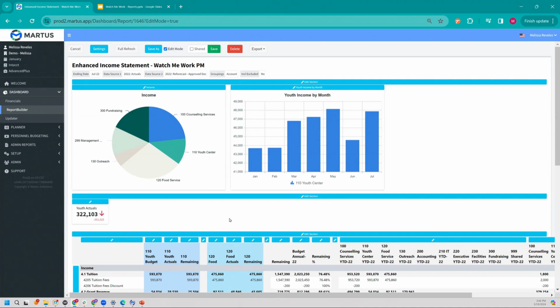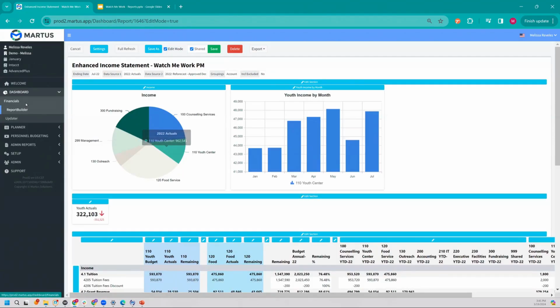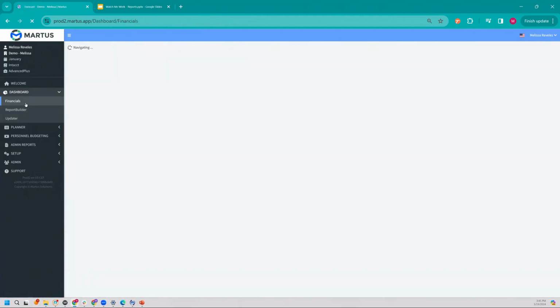Melissa, why don't you show them how they can put something like for their people on the welcome screen? What buttons they would need for that? Yeah. So right now, our Report Builder reports are not able to be saved to the welcome screen, but we'll talk about the financials and how to do that. What you can do, though, as an admin, you can share a report, and any user who has access to Report Builder can see it. Just like any other thing in Martus, they will be filtered to what values they can see. So if they can only see certain dimensions or you have restricted accounts, all of that is honored in Report Builder.